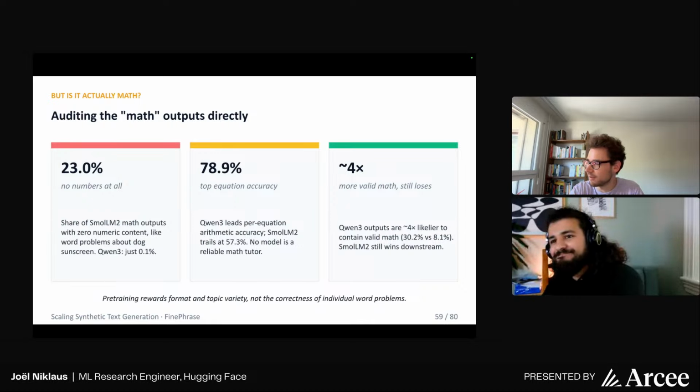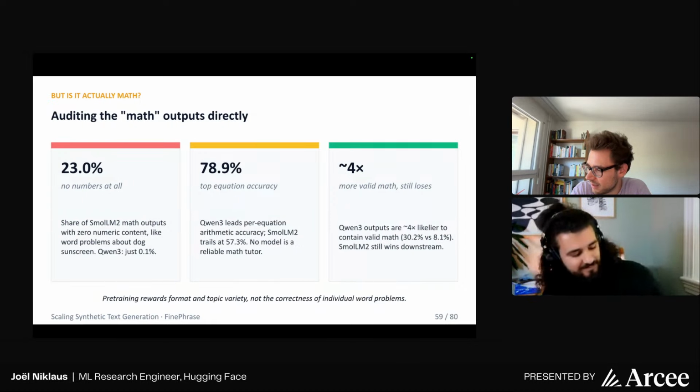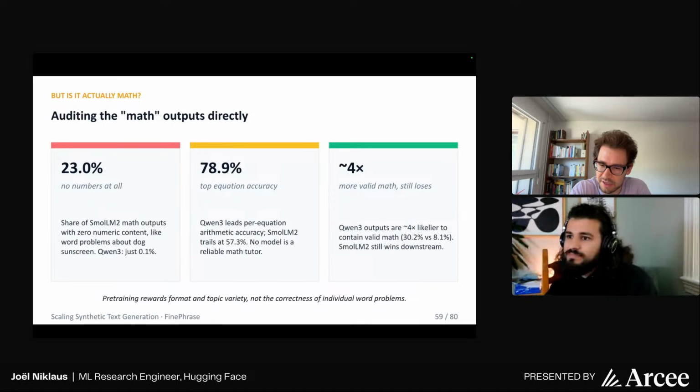Yeah, that's a good explanation. Maybe it's too hard, right? It can't learn. Math at this training stage, at 10 billion tokens or something that it has seen, is just not possible to solve. And since the SmallLM output has less math in it, it's better. Yeah.